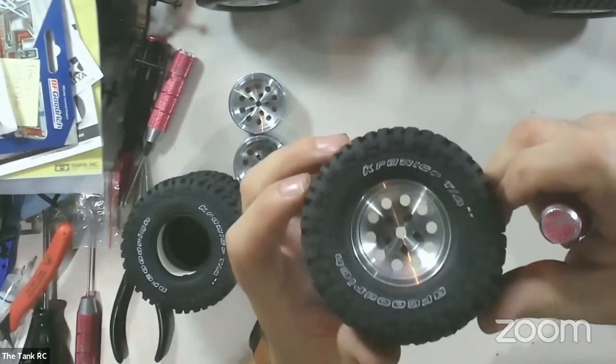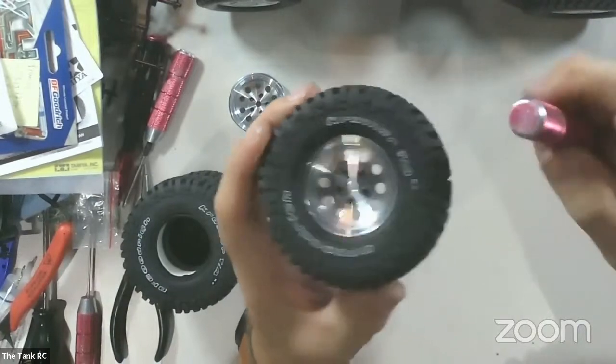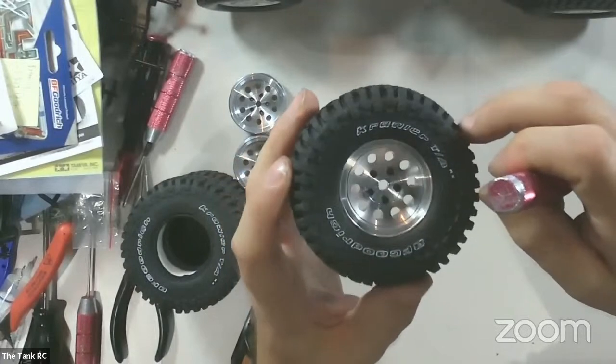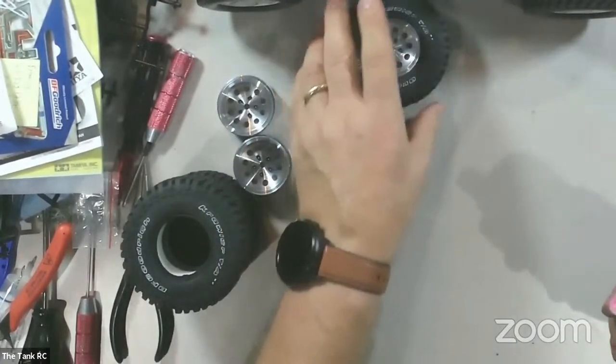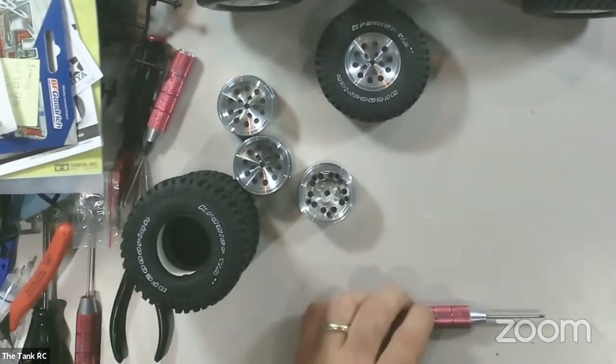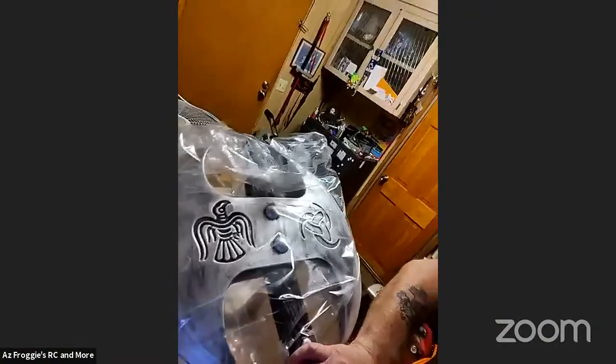These are such nice rims. Are they metal? Yeah, those are aluminum. Nice. There you go, Frank. Are those tires from Tamiya? The tires are from RC 4-wheel drive. There we go. Add a spotlight. What is it? Oh, it's a Fomax. Cool. That is nice.